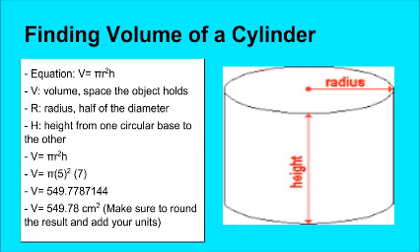R, which is the radius, represents half the width of the cylinder. The radius is always half the length of the diameter. And H represents the height of the cylinder. More specifically, pi r squared is referring to the total area of the circle, which will then be multiplied by the height to give the total volume of the cylinder. For example, if the radius of a cylinder is 5 and the height is 7, you would have to plug these numbers into the proper places in the volume equation for it to work.